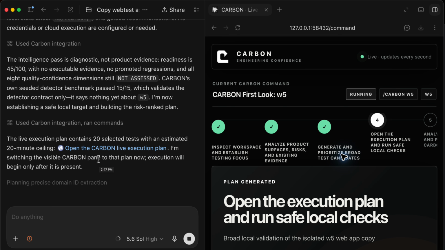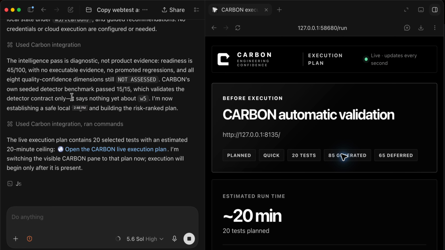All right. Okay, and by default, it'll create about 20 tests, mostly for demo purposes. You can even say, on the command line, /carbon, do 1,000 tests or whatever, right? And it will do that. I just picked 20 because it's quick enough to get a good little demo for people, and go from 0 to a basic level of coverage pretty quickly. And it's predicting it'll take 20 minutes to run.